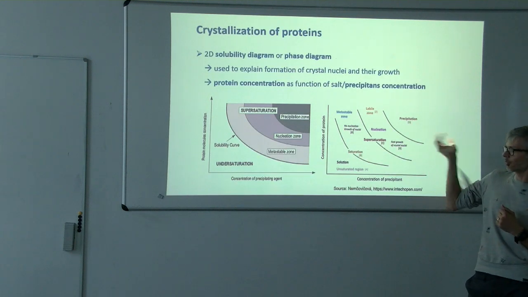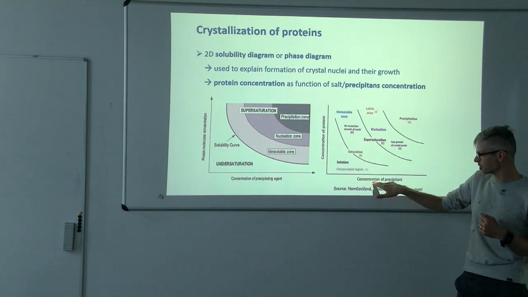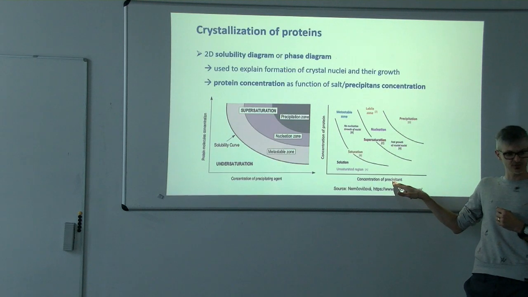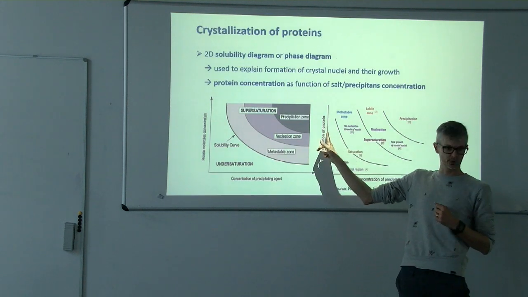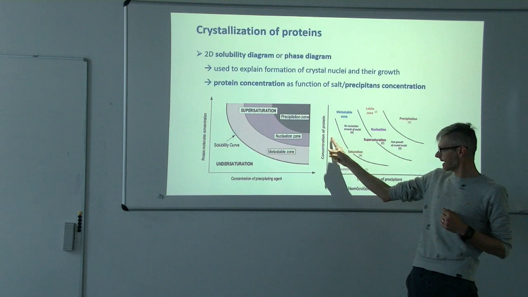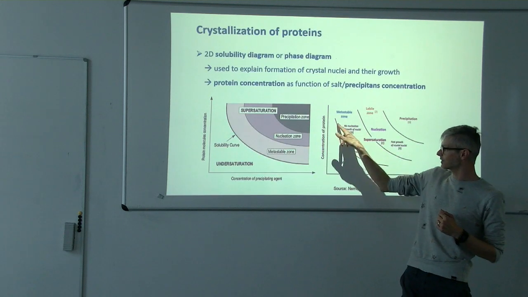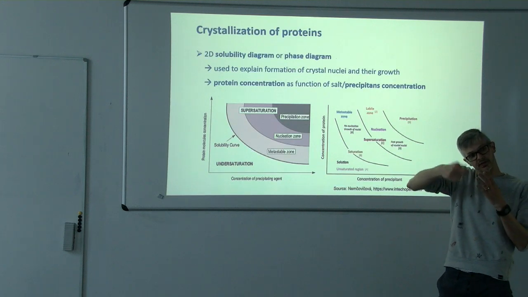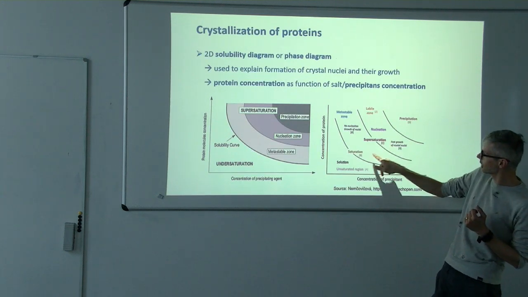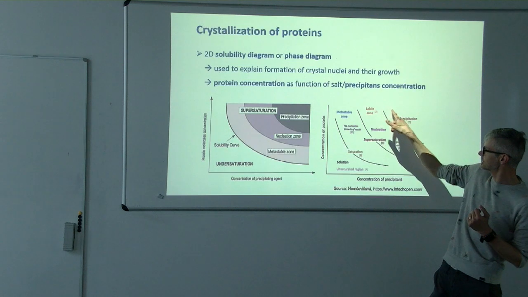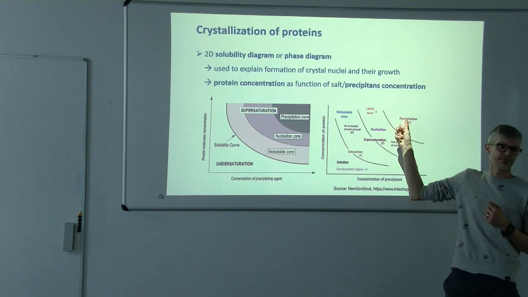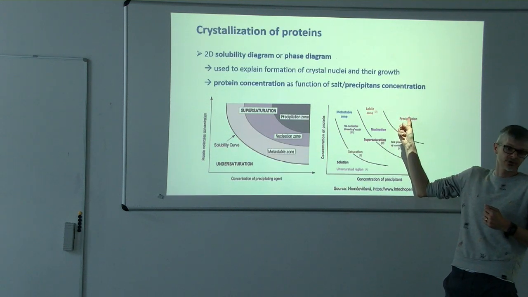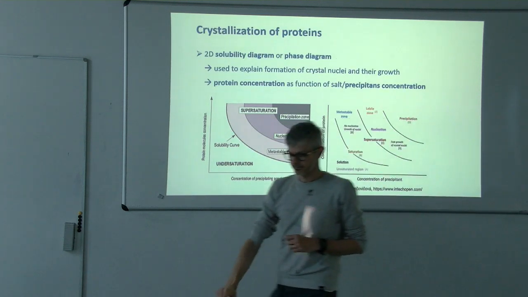So it's the same when we grow these crystals. You have a certain amount of precipitant concentration and a certain amount of your protein. And the same way, at a certain point, you will reach saturation. Okay? If you just would keep on adding it, then of course you will get higher into this region, and finally, of course, it would precipitate. This is not what you want, that your protein precipitates. Okay.